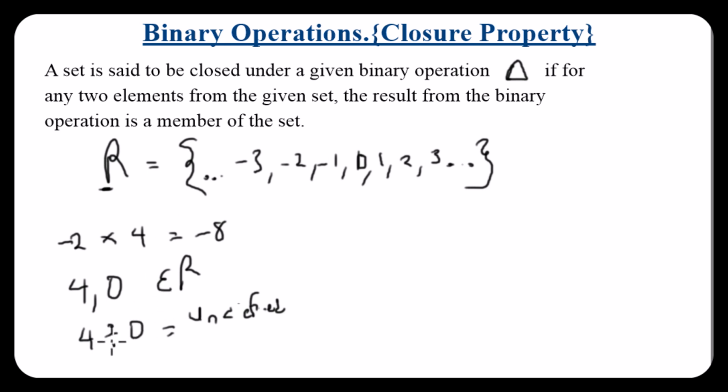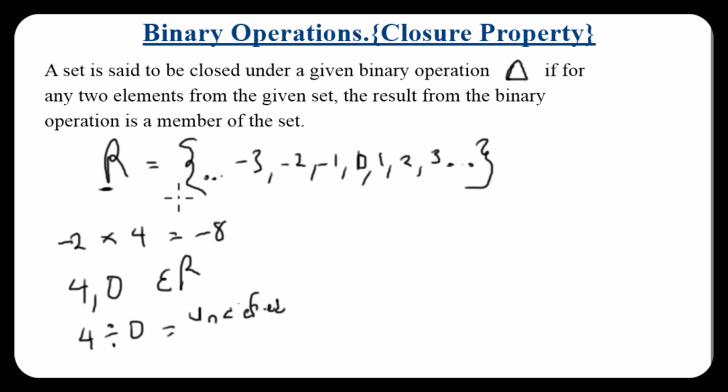For set R to be closed, it means any real numbers you combine together should give a real number. Of course, if I do 4 divided by 2 or minus 2 divided by 4, I'll have an answer which is a real number. But if there's a number that you divide and you don't get any answer, then definitely we can see that the set R is not closed. We've talked about this property underneath functions, so we have a video on that. You can do well to watch it, that is, values where you wouldn't have any valid answer.